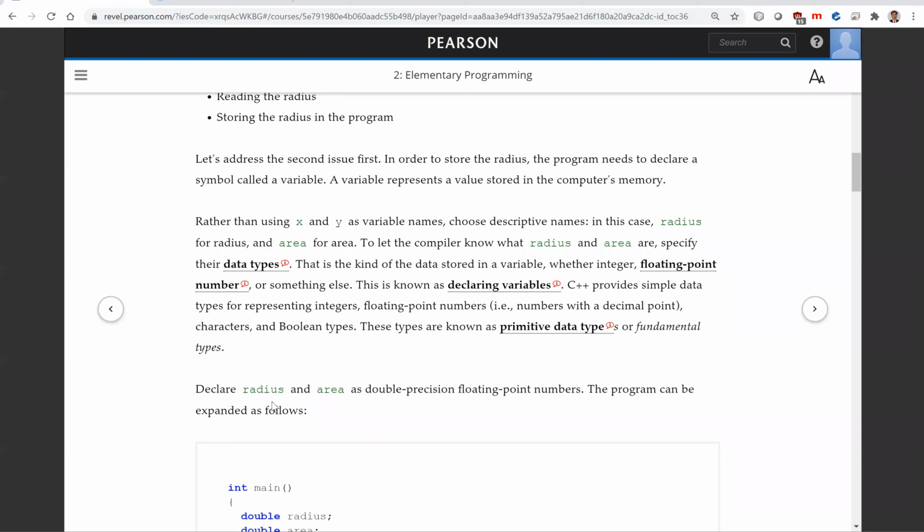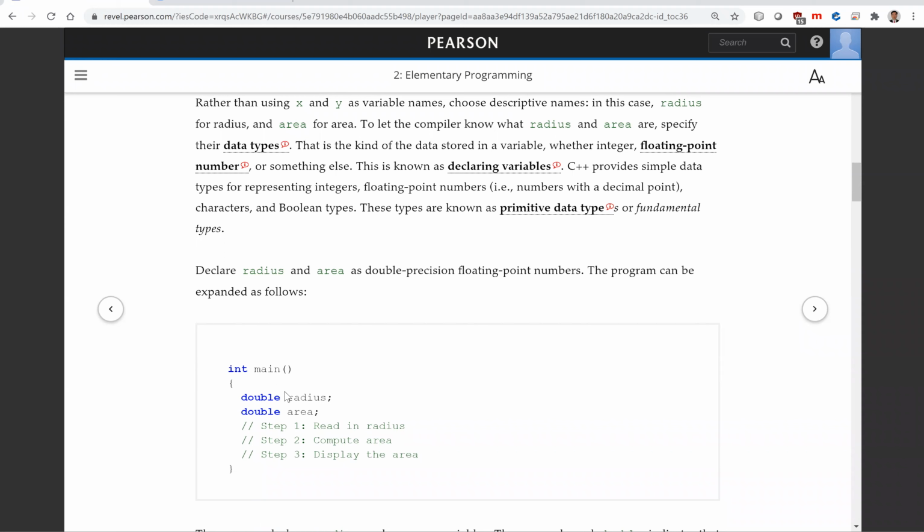C++ provides simple data types for representing integers and floating point numbers. These types are known as primitive data types or fundamental types. So now we're going to declare radius and area as double precision floating point numbers. This is double radius, double area.